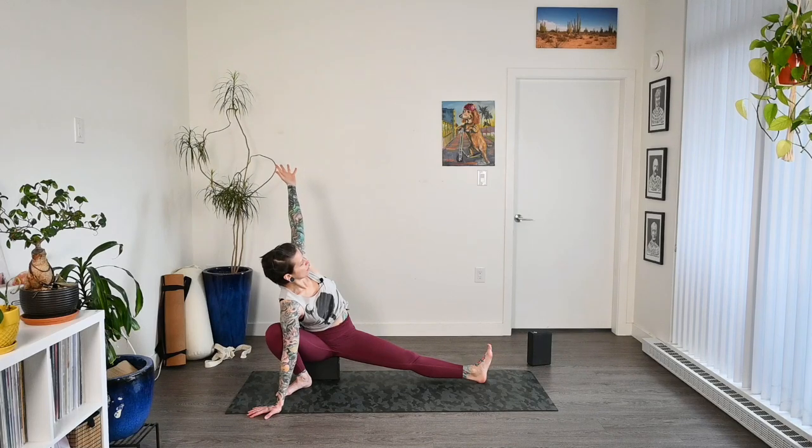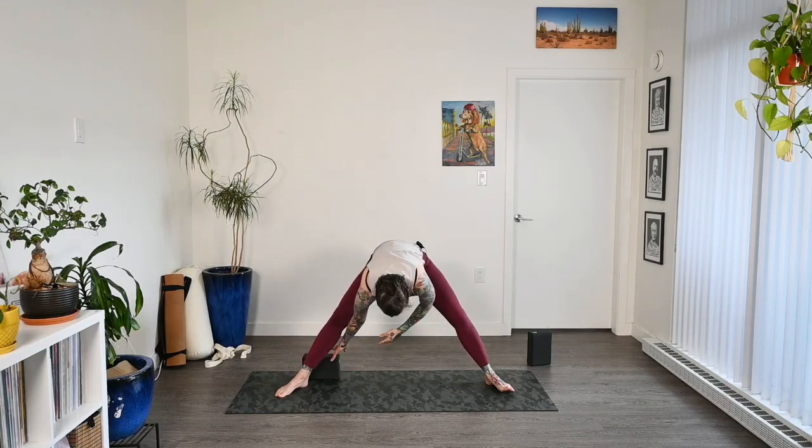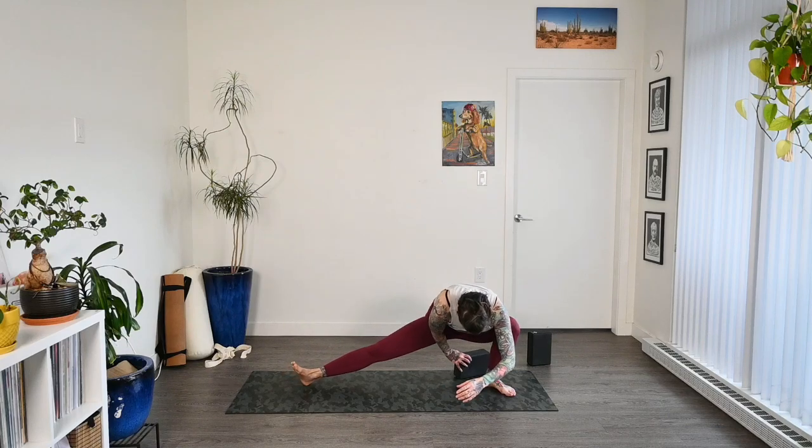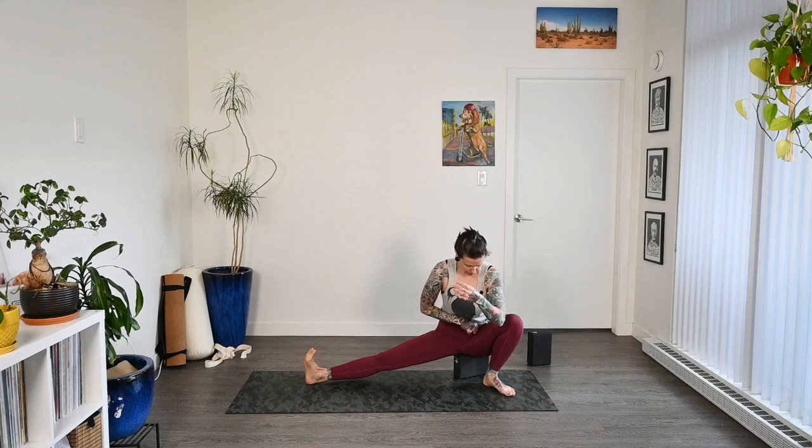And one more breath here. Shining that heart nice and bright. And then let's press through that right leg to get us up. And we'll shift over to the opposite side. Just sliding that block over if you're using the block.